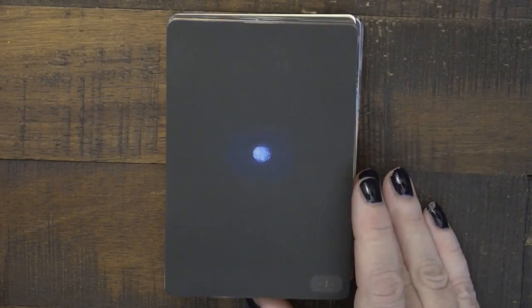So I'm going to read this first card so you can get an idea of the text. The image of the first dimension shows a black background and in the center a pale blue dot. This can be seen as nothing more than a small one-dimensional point, but looked at from a different perspective, it is much more than this. Somewhere at the outer edges of the spiral galaxy we call the Milky Way, this small blue dot reveals itself as a planet, our Earth. The closer we come to it, the more it reveals.